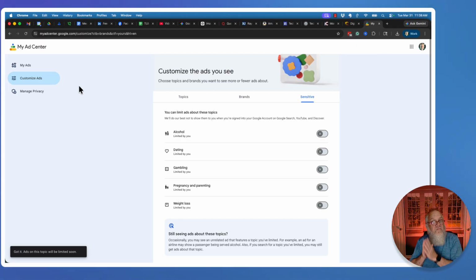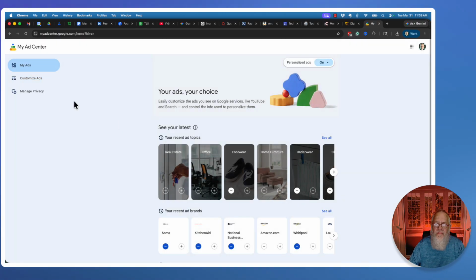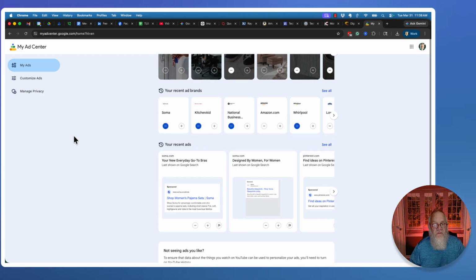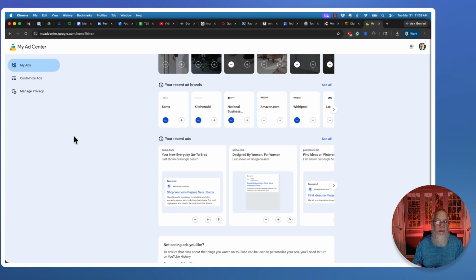And if you're not doing this, here's what's happening. Google is using everything that it is allowed to use based on its privacy policies and based on what you've told it. Google's using everything it can to influence the ads and personalize the ads to the best of their ability to put it in front of you.